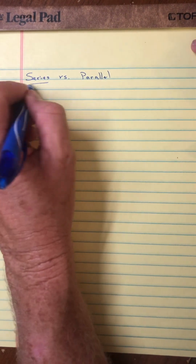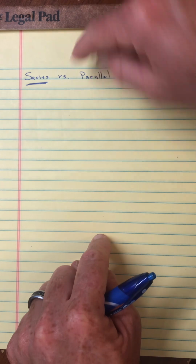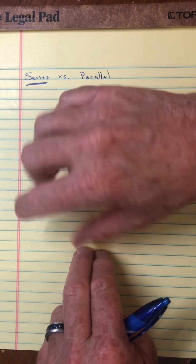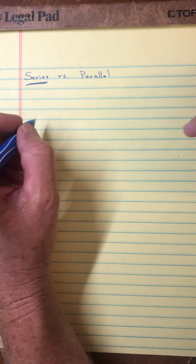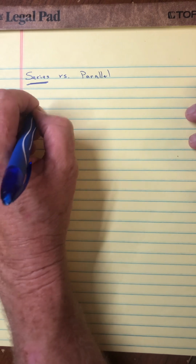I'll start with series. What does series mean? Well, as the name implies, series means it goes from one into the other, into the other, and the other. And because of conservation of charge, if the current flows through one resistor, then all that same current has to go through the next resistor. So something would be in series if it looked like this. I'll just give it kind of a general power supply here.